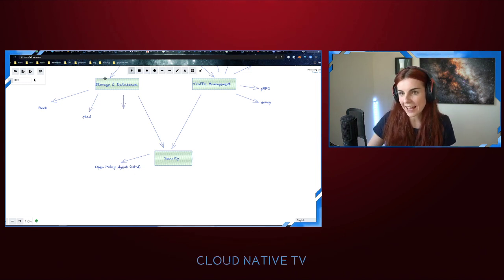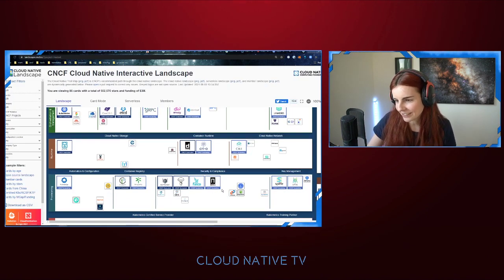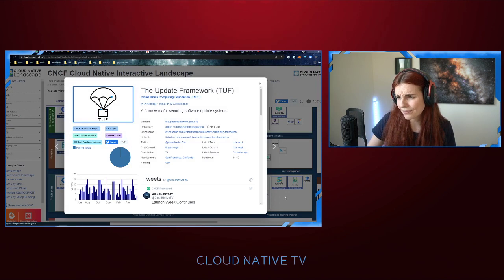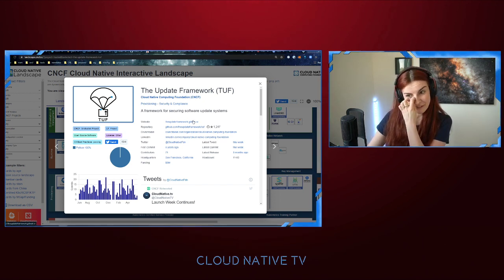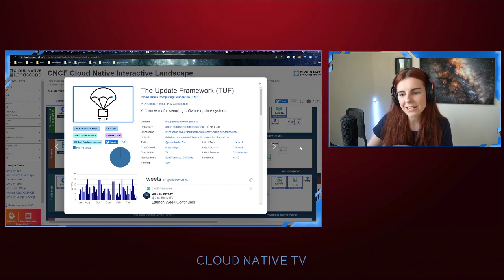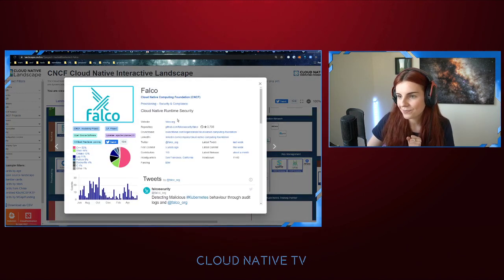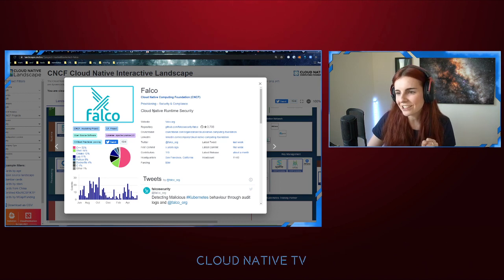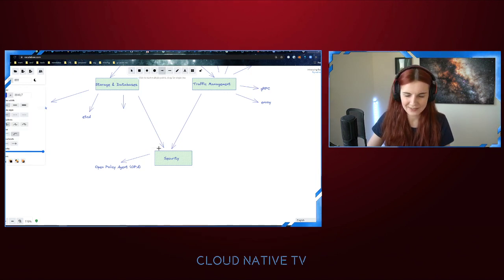So we're looking at security. Now I have to include, I could be mean and not include some project. No, we are going to include all those projects, I think. Okay. The Update Framework: it's the first time I hear about this. I don't know what it is. Is this something that should be included? I have never heard anybody talk about it. Maybe it's something used within different projects. I don't know. Okay, cool. So Falco, we should include Falco, I believe. Should we include Falco? Vote in the chat. No, I'm going to include Falco, I'm just kidding. Let's include Falco here as well.